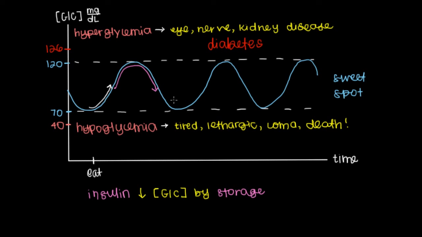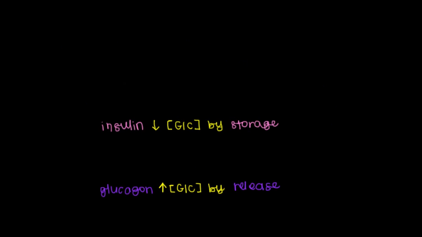And we'll get into more detail about that in a second. The other thing that could happen is that you may have a decreasing amount of glucose in your blood, which as I mentioned here is not a good thing to have happen either. What your body does to counter that is release glucagon to increase the amount of glucose in your blood. And so it's important to remember here as well that glucagon will increase the serum or the blood concentration of glucose by releasing it from storage. So glucagon does the opposite. It releases glucose from storage. So now that we know how the release of glucagon and insulin can affect blood glucose levels, let's focus in and see how that happens.